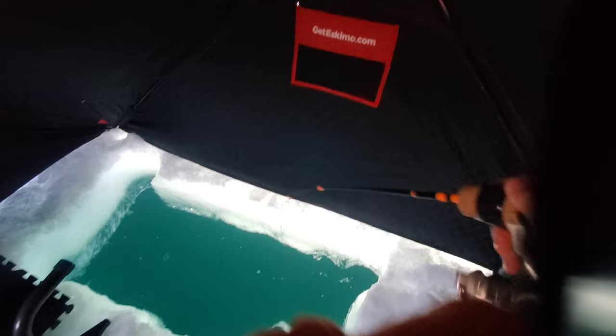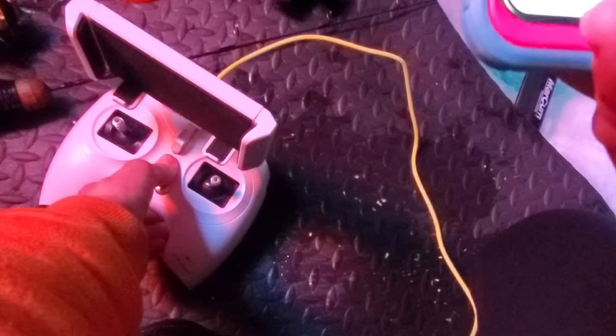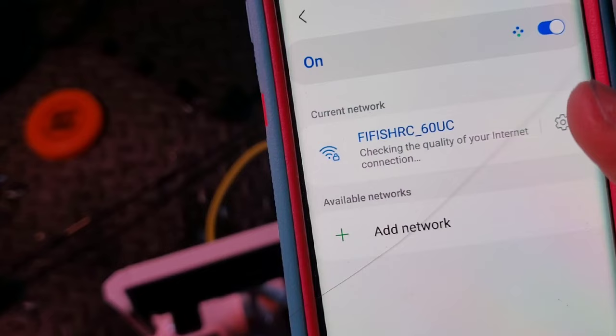Whoa, first trout! Oh my gosh! That was freaking awesome — that was crazy, like two feet under the ice. Wow, yay! That just made me very happy. Beautiful trout. It's a little dark in here but these fish are beautiful — it's a rainbow. That was awesome. So nice to be able to get a trout again. That's the main goal, and I also want to do the drone real quick before we leave because I think it's going to be pretty freaking sweet seeing down in this mine pit.